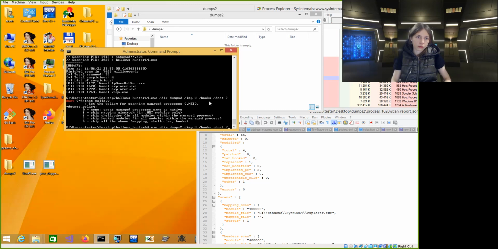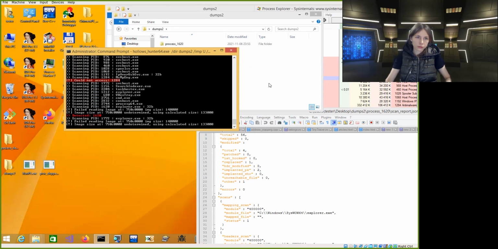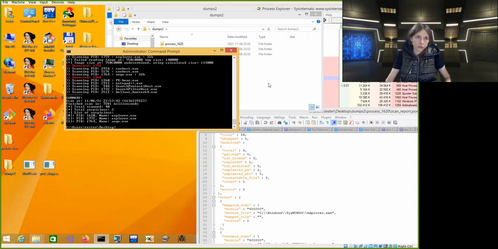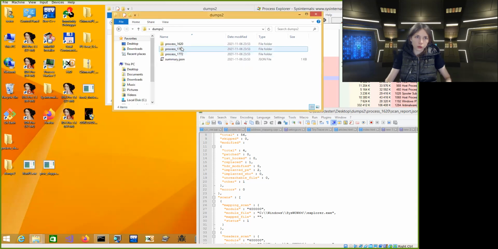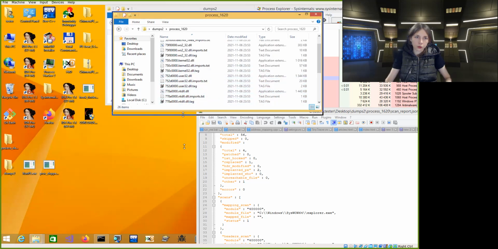So I will use dnet 3. Now only our malware is detected, so it's good. We can search what was hooked here. And indeed, there is a lot of stuff hooked.